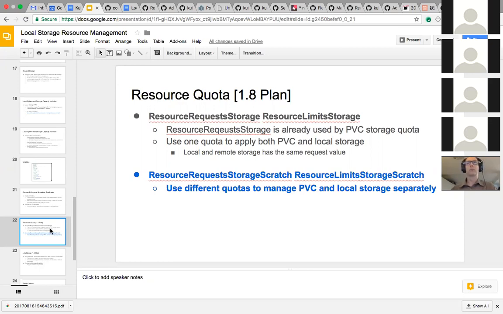So I think basically we gave the user the ability to manage this type of resource. It just happened that we have an existing API that is specifically for PVC storage that uses a very general name called resource storage. But we cannot change that. And if we just overload that name, it will be quite confusing and give us trouble when setting some values like quota. Is that okay? Can we continue?